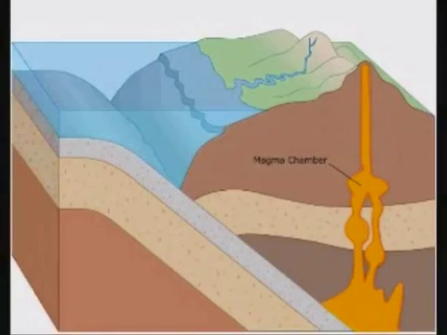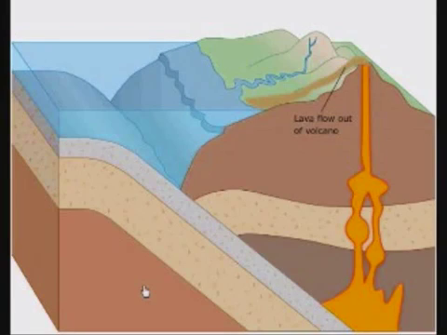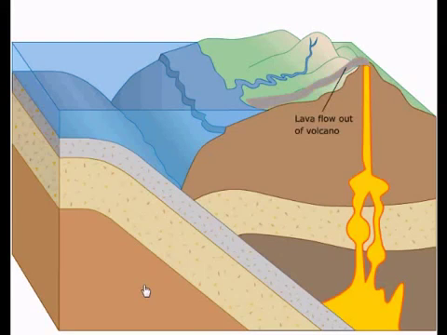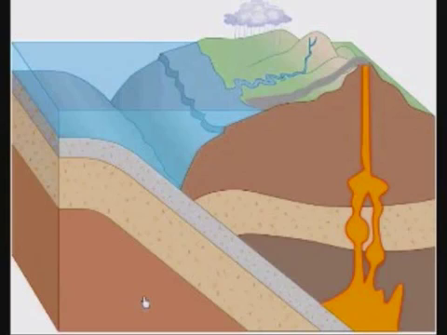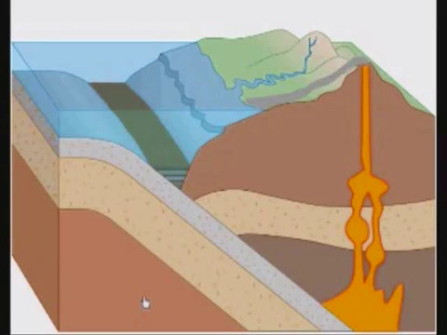Here is an animation of the rock cycle. We start with magma from erupting volcanoes that comes to the surface, cools or solidifies into igneous rock that over time forms mountains. The igneous rocks in the mountains are exposed to the wind and water, which begins to break down the rock. This is called weathering. Over geological time, these particles are transported by the same wind and water to another location.